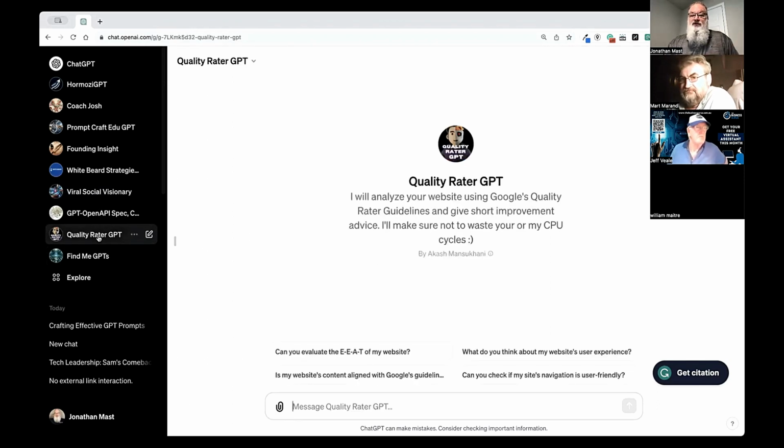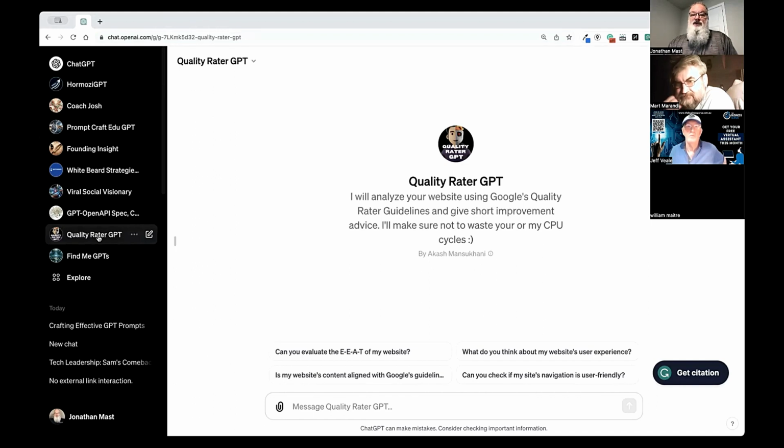This is one that I think is interesting. So you guys may or may not be familiar with a tool called SEO Minion. It's a very popular tool that marketers use. And they've actually created this custom GPT that will analyze your website using Google's quality rater guidelines and give you advice on how you can make your website better.